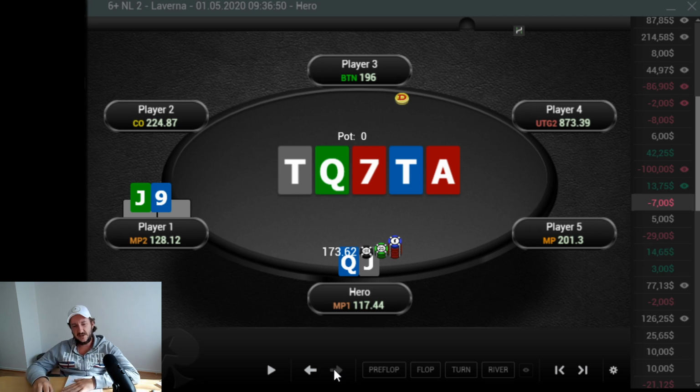Yeah, and here it's a lot about what reads you have on your opponent, and the dynamics of the game. I mean, basically I would fold here because in the long run you will too often be beaten if you call these rivers. But yeah, it's about the dynamics of the game, you know. And if you have some dead reads on opponents, you might consider calling here because you know they don't bet a 10 or an ace queen. So it's like king jack or nothing. And then you might go for a call. That's my thought process about this hand.